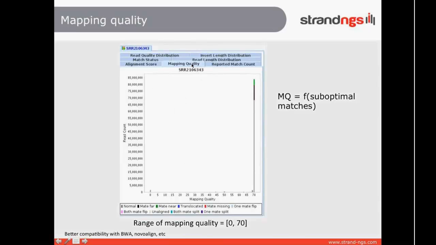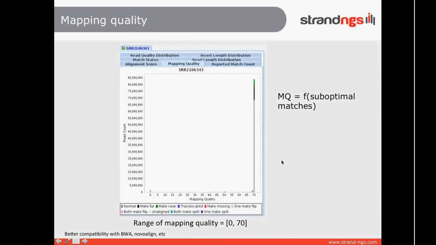We're looking at the mapping quality tab right now, and those of you who've been using Strand NGS before have been used to our earlier mapping quality, which ranged from 0 to 254, and this one ranges from 0 to 70 now to maintain better compatibility with other aligners like BWA and Novoalign.